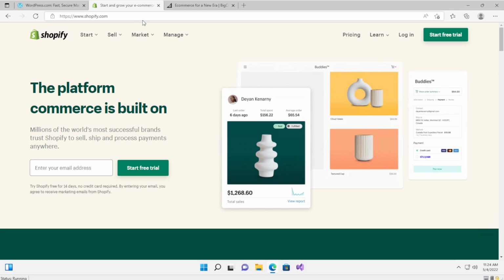Next, we're going to go over Shopify. Shopify is available at shopify.com. You can get a free trial for both this and BigCommerce to get a sense for what they can do and what they offer. The big advantage, I would say, that Shopify has over WooCommerce in particular and BigCommerce to a lesser degree is that its native multi-store support makes it suitable for a chain more than maybe the others are.